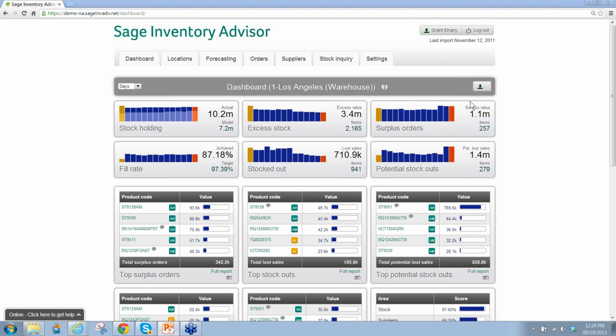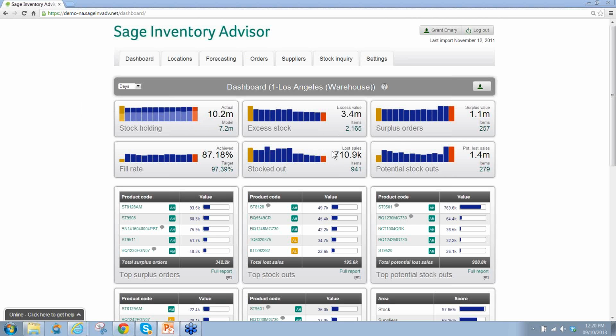It's broken up into 2 main areas. The first is these graphs that you see at the top of the screen. So we've identified over the years 6 key performance indicators for the purposes of inventory replenishment. The first 2 relate to the problem that we as inventory managers have, and that is, how do we optimize our inventory, which typically involves reducing it, while maintaining the level of fill rate or the level of service that we want to achieve. Each one of these little blue bars represents a daily measurement, with the red bar being the most current or last night's measurement. So you get a good idea of whether we are trending towards improvement or not.